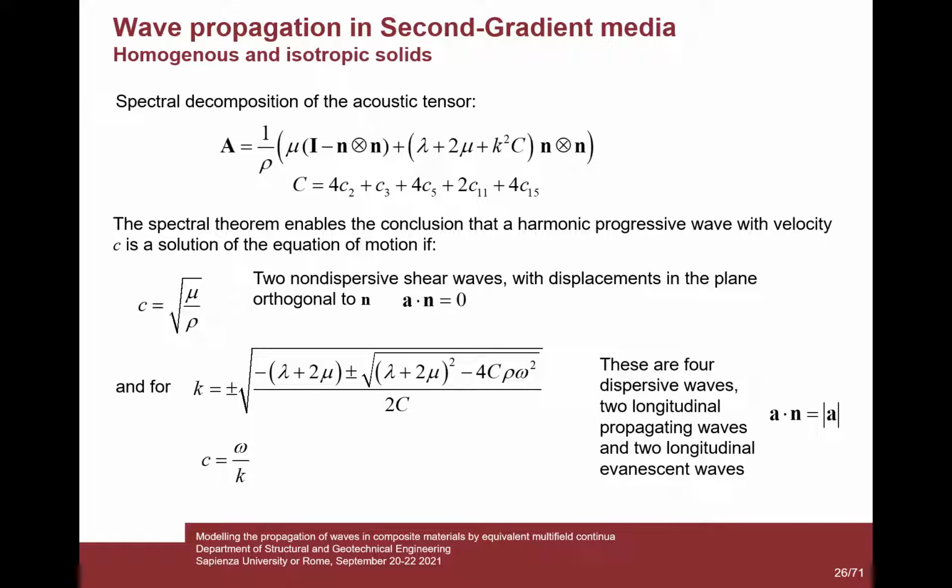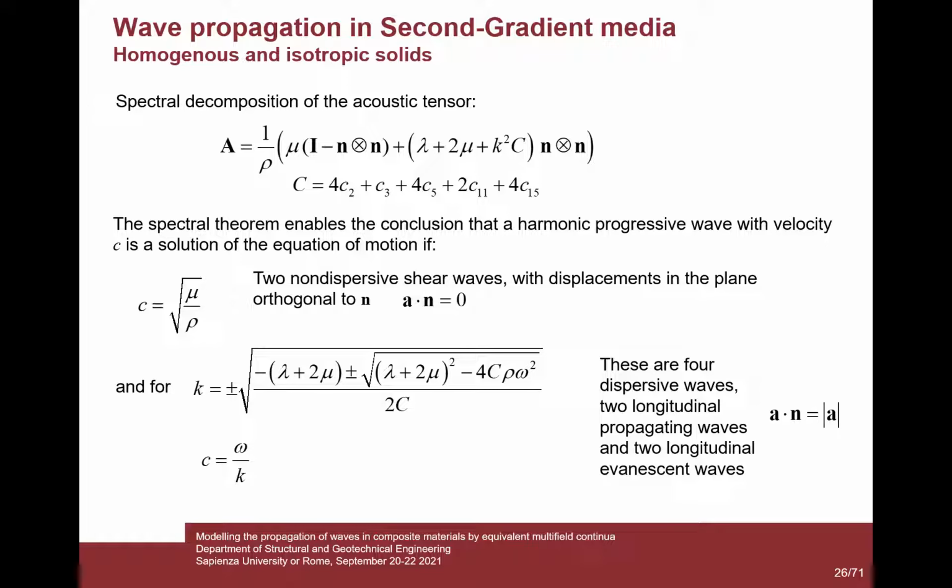And shear waves, like in the Cosserat continuum, are non-dispersive. These non-dispersive waves have displacements just orthogonal to the direction of wave propagation, contained in the plane orthogonal to it. We have this other component, which instead represents axial waves. We have, for axial waves, meaning that the sign indicates the direction of wave propagation.